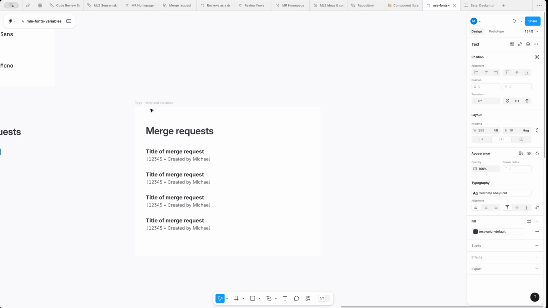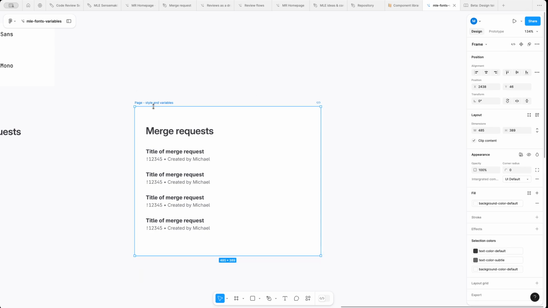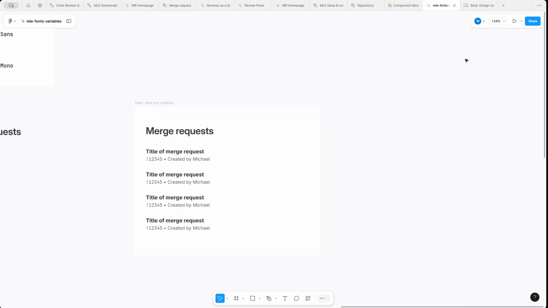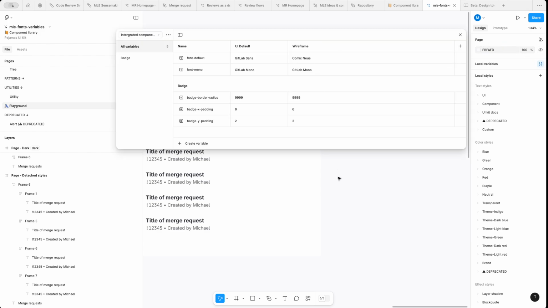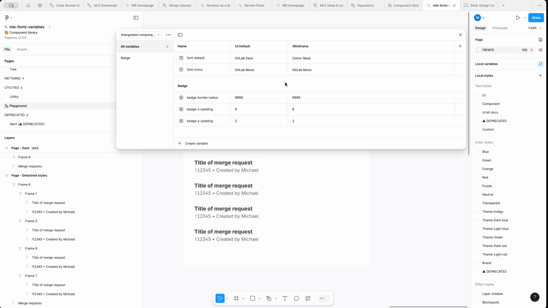Once you have something like this, you can define on the page itself that there's variables. So now we have a mode where we have the UI default, which is GitLab Sans and GitLab Mono for that. In the wireframe version, we'll use Comic Nue and GitLab Mono.